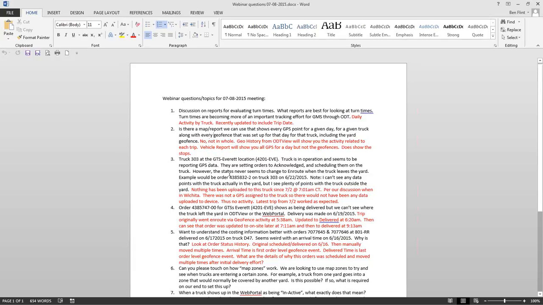We store the current fences in a slightly different table so that we can get to them faster, and they're indexed and that sort of thing. But I also have what was sent up at 6 this morning, what was sent up at 8 this morning, that kind of thing. So I get it to look back at that. Yeah, and I want to see every GPS data point, right? I want to see them all, and I know that means it could be a slow presentation because you're getting one GPS data point every minute and one per hour when it's stopped.